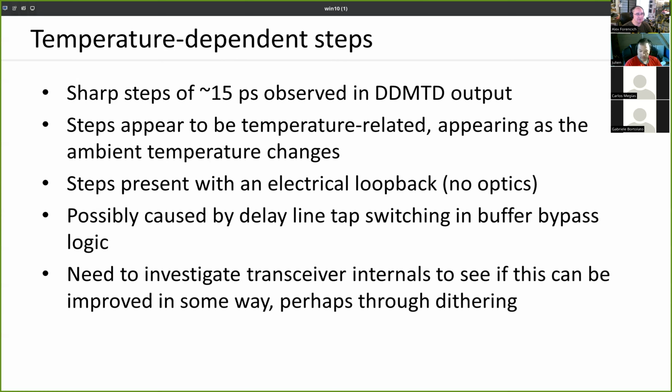But with something like that, I think the hard part is not so much the controlling of the delay line, but it's figuring out how you're actually going to do the feedback, because the measurement has to be done inside the actual transceiver to figure out whether one clock or the other is ahead or behind. So I'm not sure if it's possible to get access to that somehow. So more work to be done here, but I guess middling over 15 picosecond steps is progress. Not sure. Hopefully more details to follow on that.